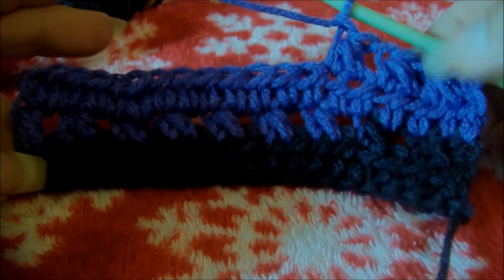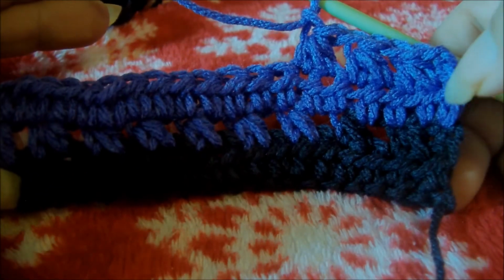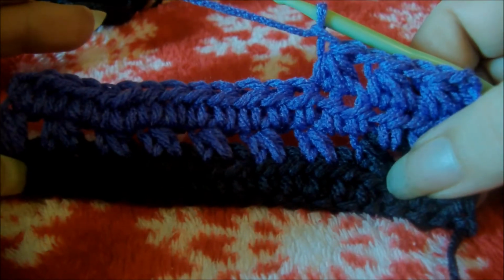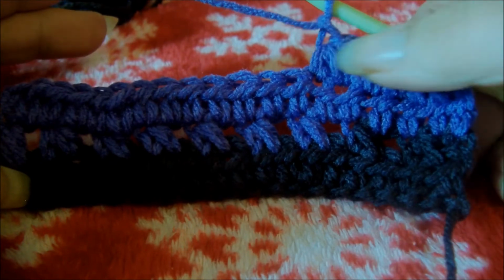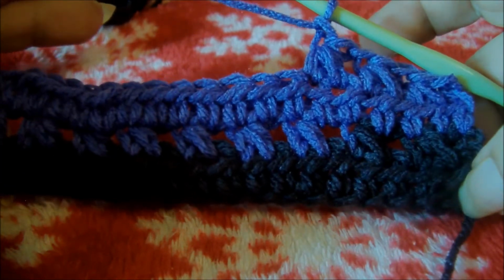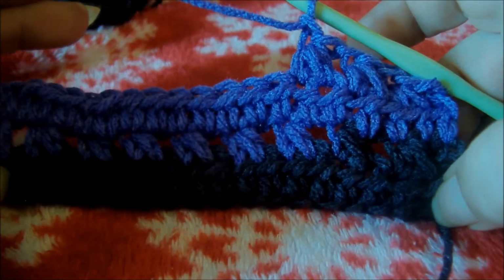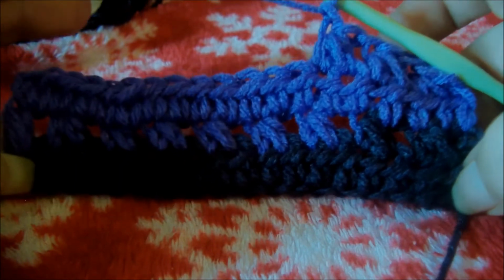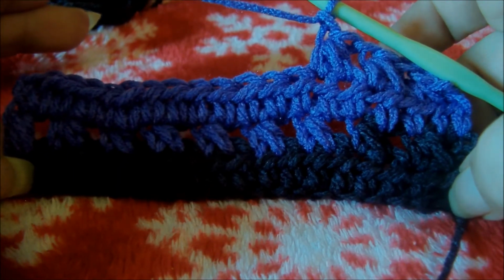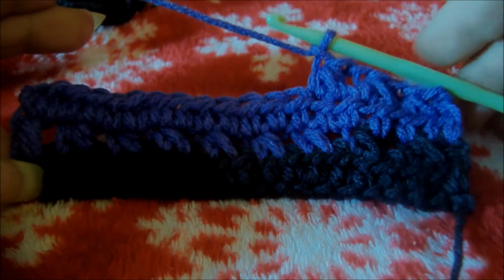After I do this one, it'll be a row of half double crochet, and then the last row will be this stitch here, and then I will do that, and I will finish 1 more square like this, and then I will show you how to fasten it all off and include your sponge here in just a moment.